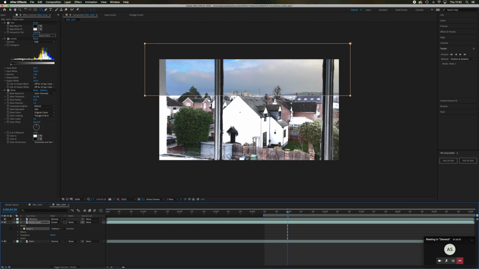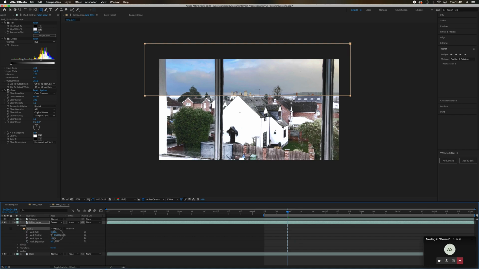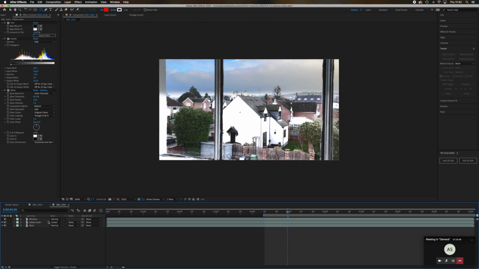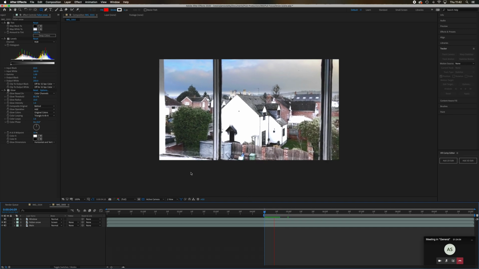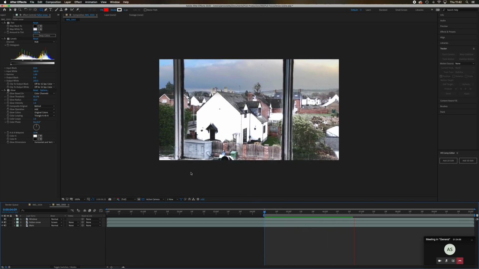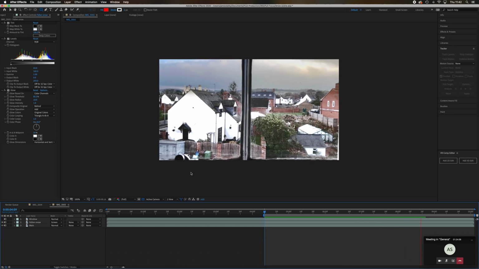Because at the moment that's a hard line, I'm going to go into my mask and my feather and feather that edge so it creates a slightly more snowy effect, and I've still got my sky detail. We're going to lose the sky detail later on because it doesn't look quite right at the moment, but we'll come back to that in a minute. So that's our composition so far. If I leave that bloom effect on ever so slightly, there we go. Okay, so far so good.